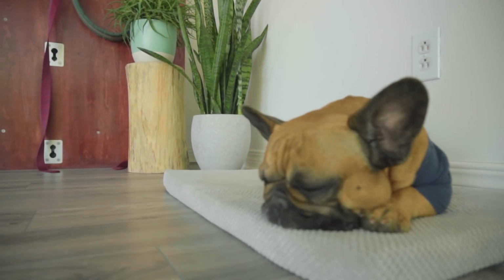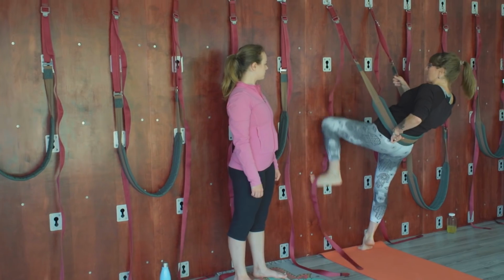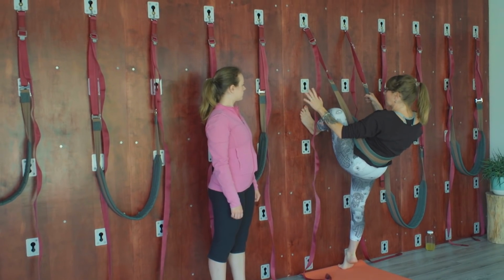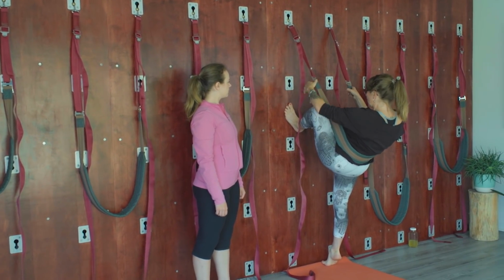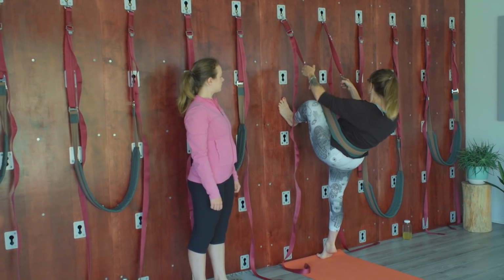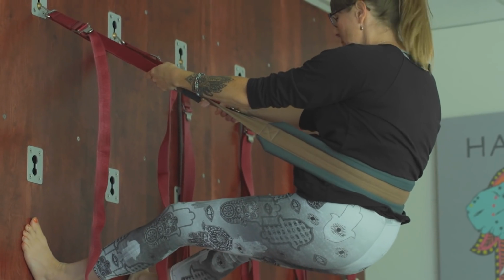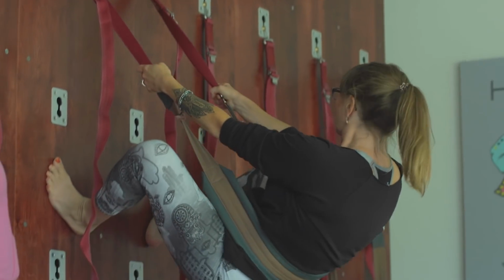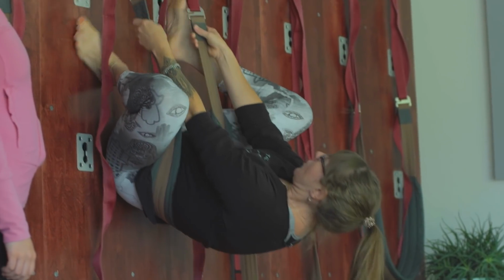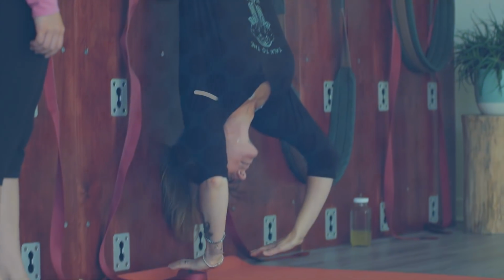This one that I'm about to show you is pretty accessible to most people. I'm going to step my feet onto the wall. So this is the part here that can be a little bit challenging for people. If it is, then we lower the belt and make this even more accessible to them. So both feet come onto the wall. I'm going to bend my knees. I want to keep my knees outside of the belt. Bring my feet together. And then I'm coming into the inversion.